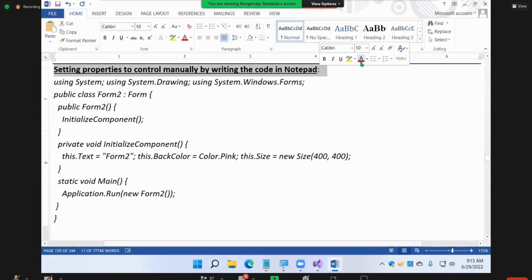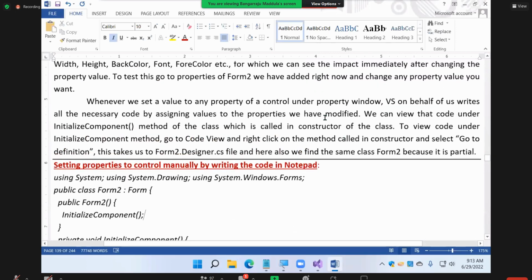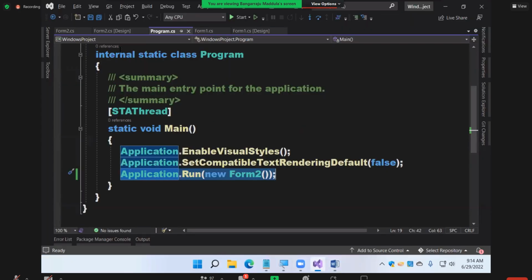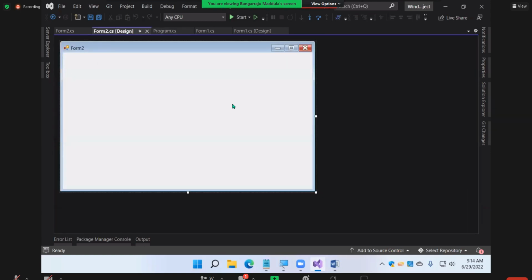Okay. So now, to access these properties and methods, just observe. This is my new form that I added, form2. Now this form is also a control. First control is the form. Afterwards, we'll talk about buttons, text boxes and all. First the form, because last class I said, without a form you can't do anything. What do you require first? Form. So I added a form.